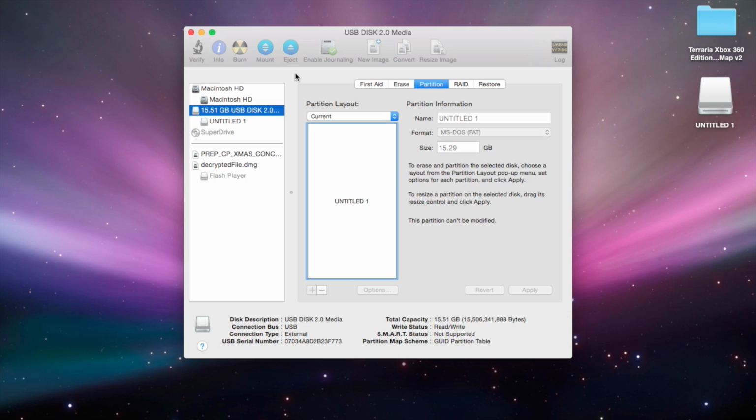So step two, we need to configure the USB flash drive with the Xbox. By doing that, the flash drive will then be able to read and save files from the Xbox. So that's quite important. But we need to do this step over on the Xbox. So I'll see you over there.